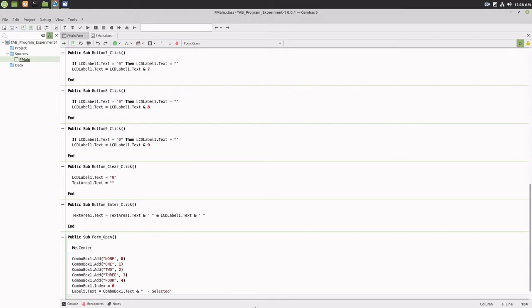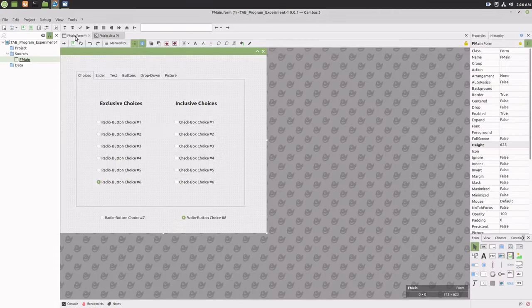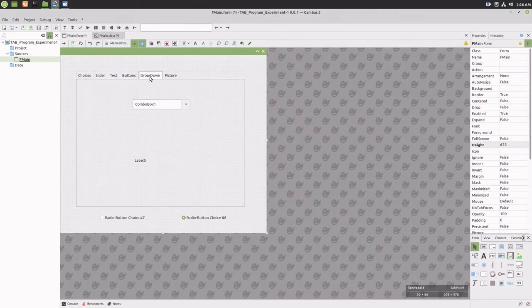And lastly, we have to add the code to change what is displayed on the drop-down tab's label while the program is actually running. To do that, return to the FMain form and click on the drop-down tab. Now double-click ComboBox 1.